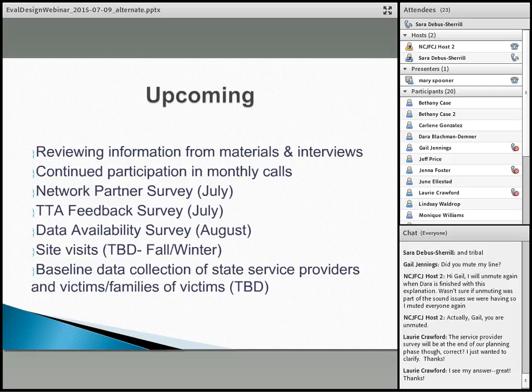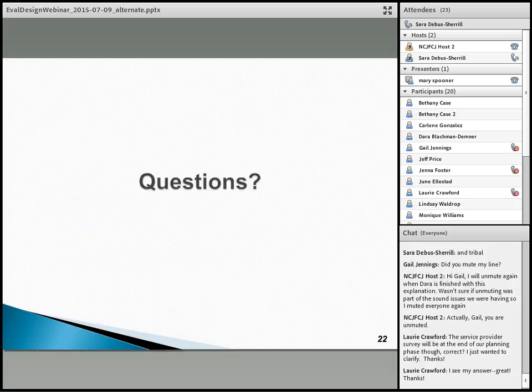That's the state service providers and the victim piece, and this will be aligned with the site's implementation and expected beginning for that, which we're waiting to see how everything progresses to start planning that. And as mentioned, we'll be wanting to have a lot of conversations with the site to plan the best way to proceed on that. So hopefully this gives at least a good starter foundation for the evaluation.